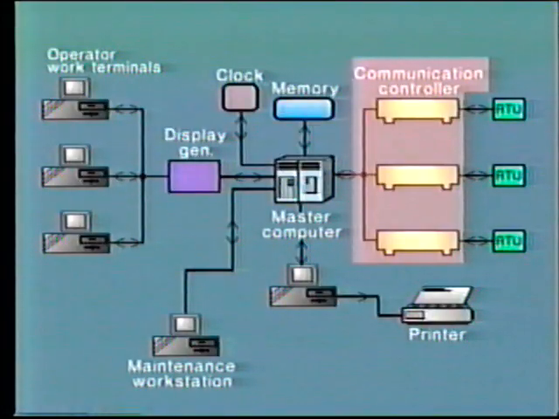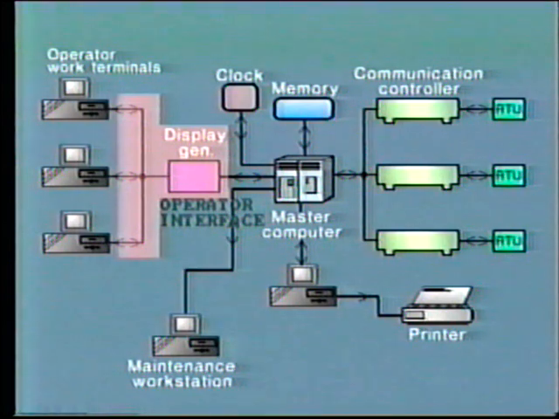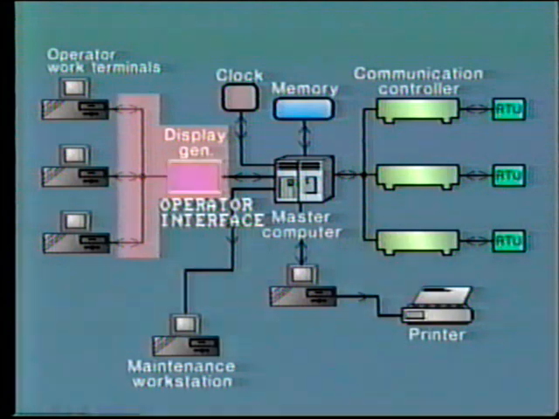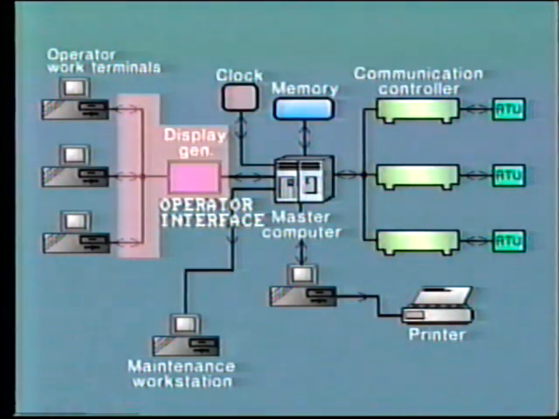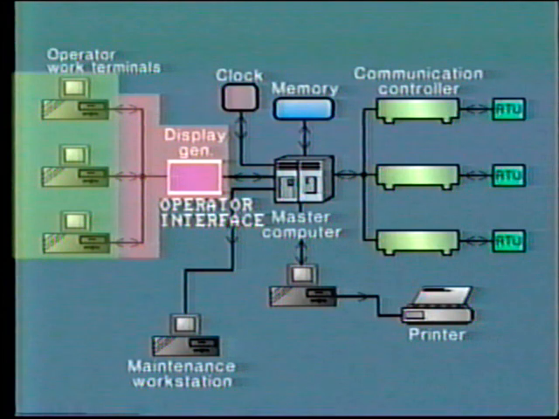In order to achieve the rapid updating, several communications controllers are required so that communications channels can work in parallel. Another vital function of the master station is the operator interface. This is often effected through another computer called perhaps the display computer, or display generator, or man-machine interface. This in turn feeds several display stations, each with their own serving computer. We'll be looking more closely at the operator interface in the next segment.